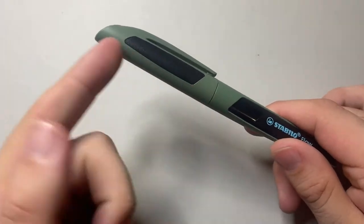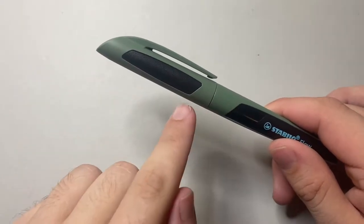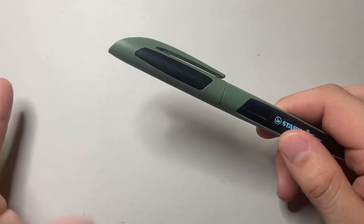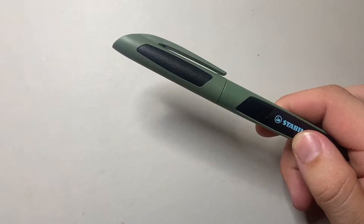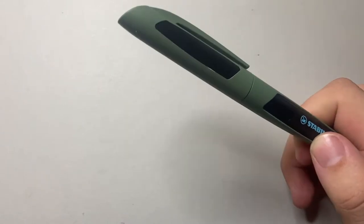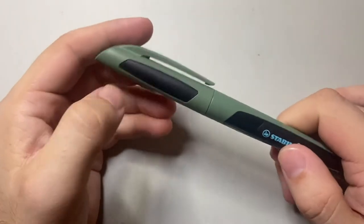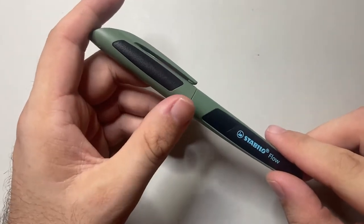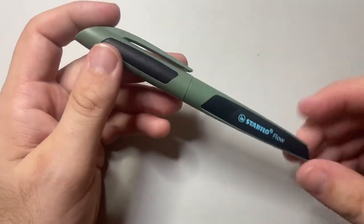The sporty one also comes in blue or pink. There's also, I think it's called the Cosmetics range, which has a different colour cap and body — sort of pinks and greens and more metallic-y pastel kind of colours. And there are more standard ones like grey, anthracite, or ones that are basically just completely black.